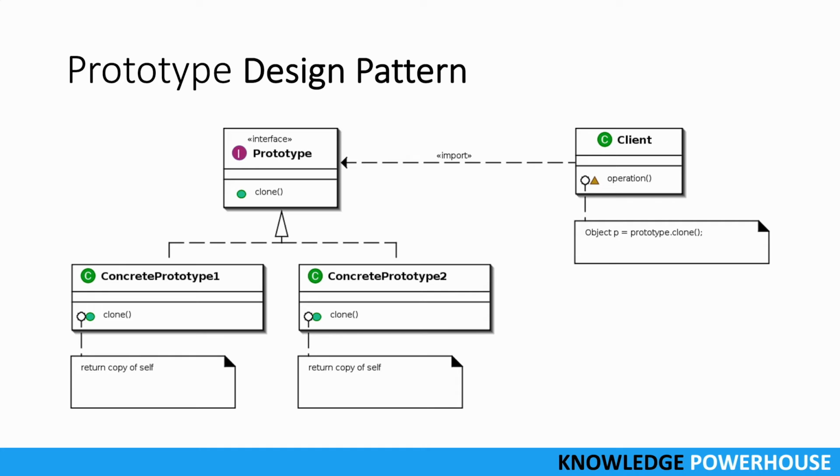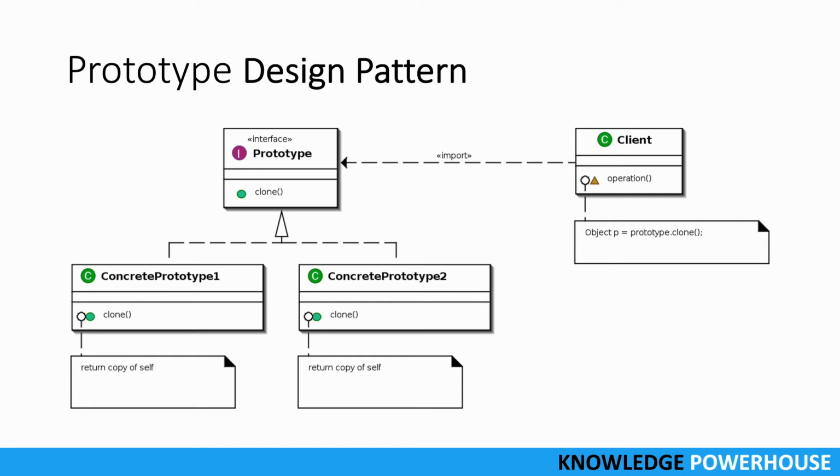So you don't need to do new to create an object. You just have a prototype, right, which is like the original. Now what you do is you call prototype.clone, and that will create another instance for you. If you have to do new, it might be very expensive to create that object, whereas using a clone is much cheaper and less intensive on your resources. And it will solve problems like how can we create objects so that they can be specified at runtime. We can just say that these are the more objects we want to create, use clone, and it will create copies of that.